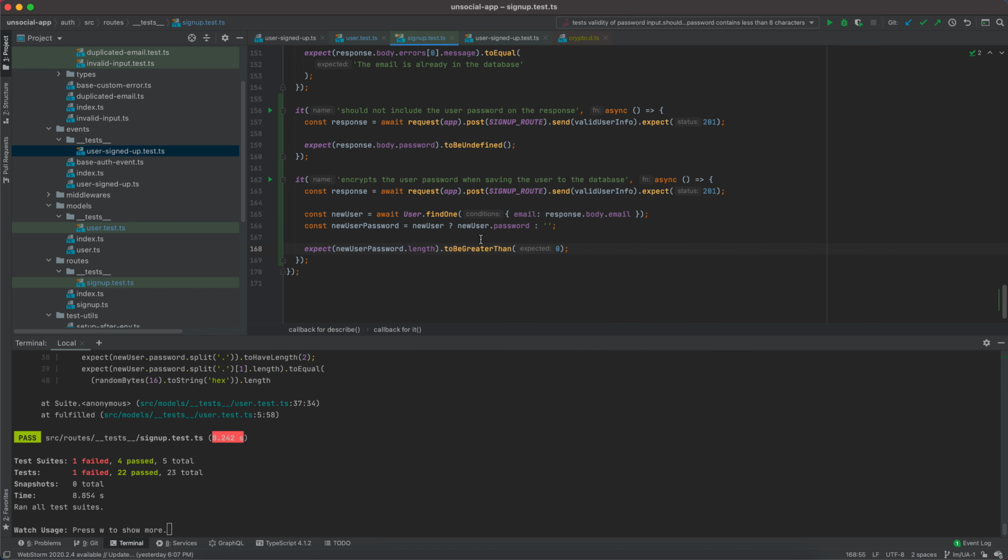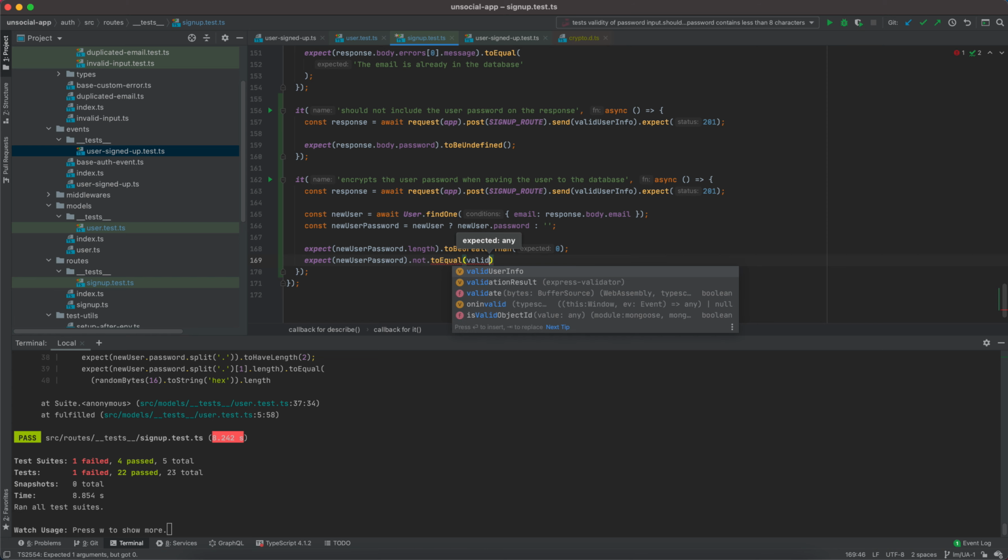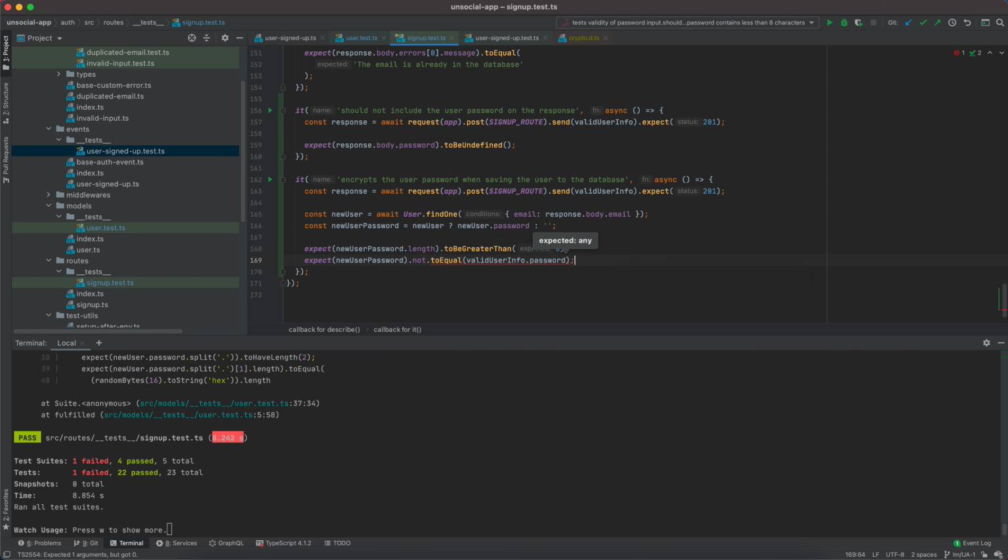Right, so I want the length to be greater than 0, and I also would expect the new user password not to equal the valid user info.password.